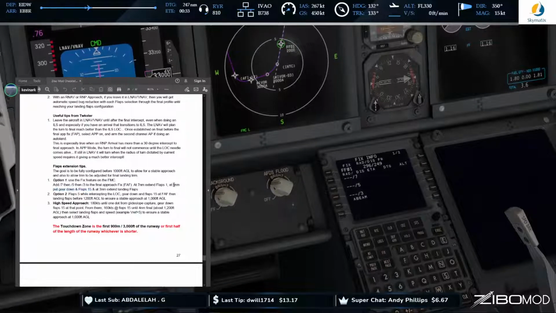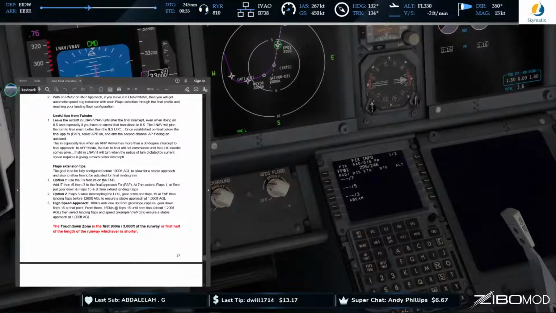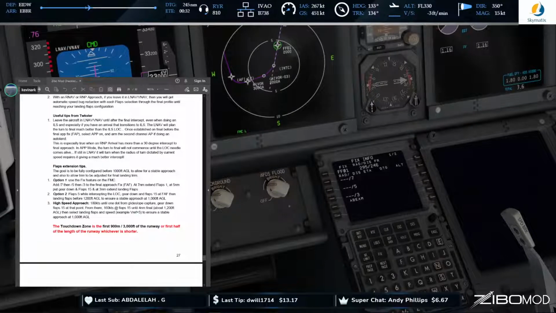Then, when we get to the 3 nautical mile line, the inner one, we're going to extend our landing flaps. That way, you're going to be stable for when the nose dips during the ILS approach. Alright, so that's option number 1.